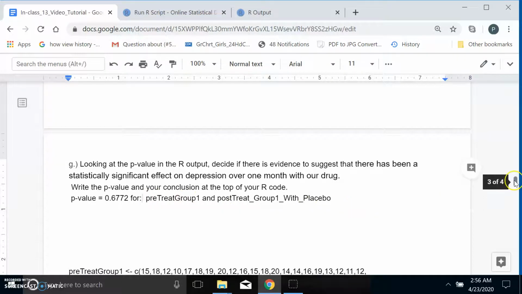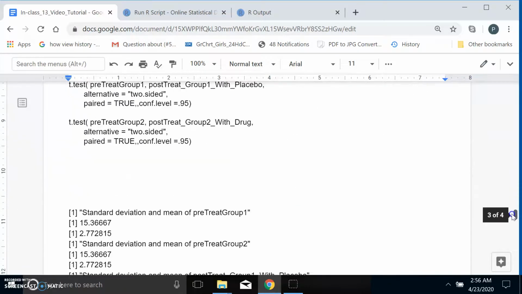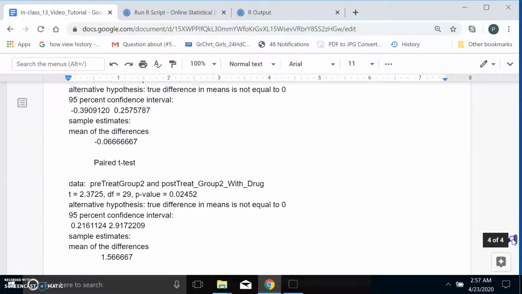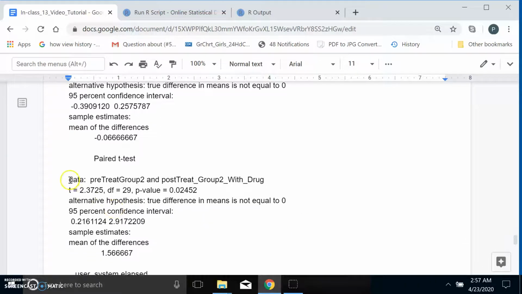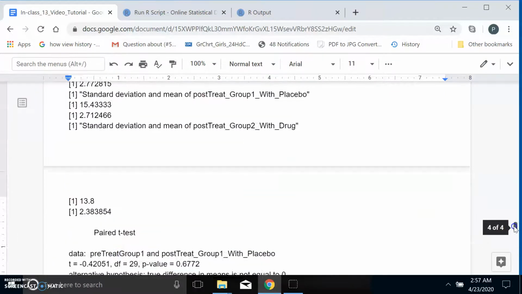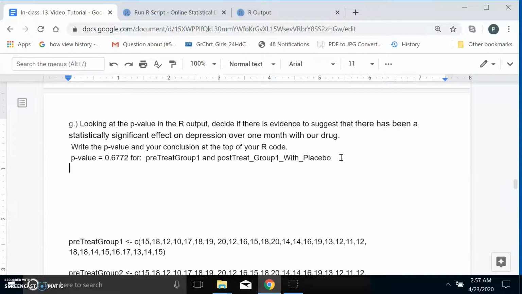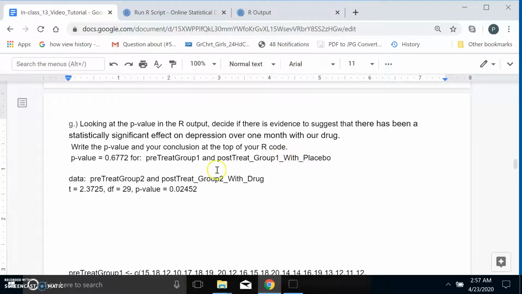Let's find the other one down here. That's what the placebo. Let's find the one with the drug here. So it's right here. Put it at the top. Paste below here. So you can see here, this p-value is pretty small, so it looks like the drug was doing something for sure.